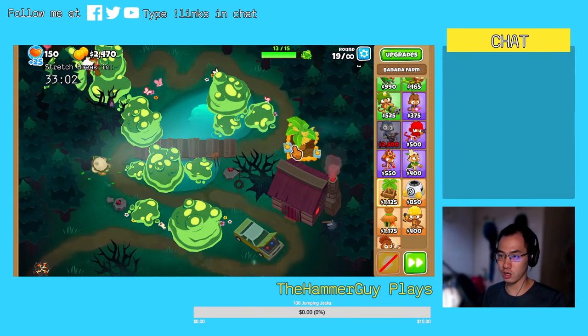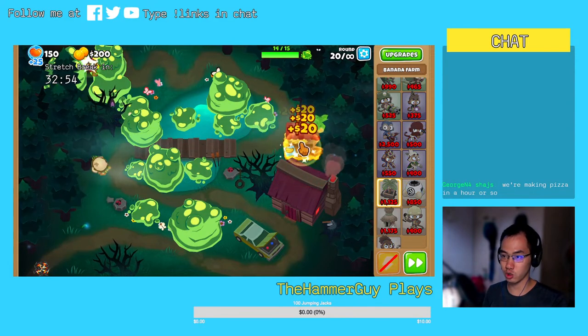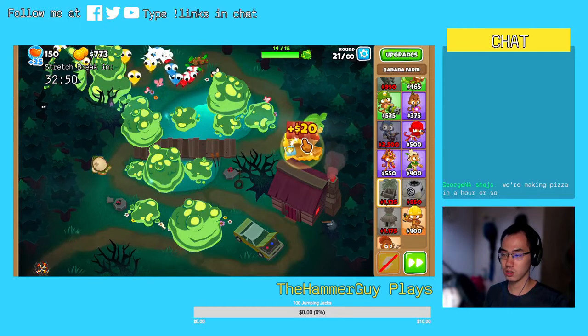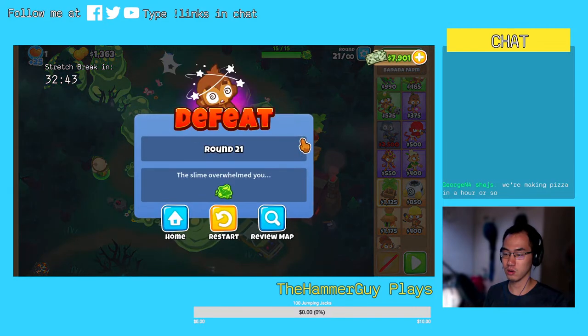Making pizza. Okay, interesting. You know, I actually noticed something weird. I think the marketplace actually got cheaper. The last time I remember, the marketplace was around 2900 bucks, not 2700 bucks. Weird. Huh?